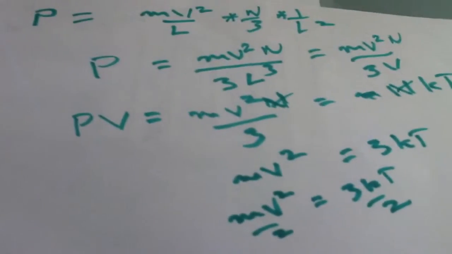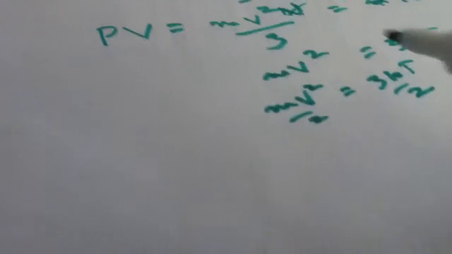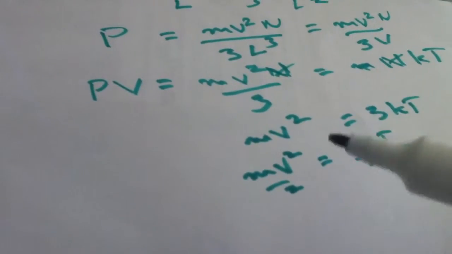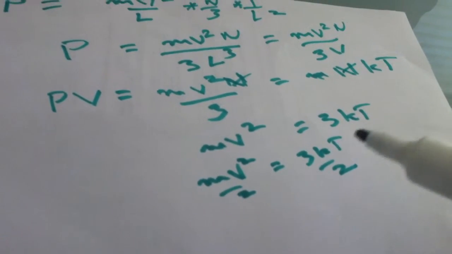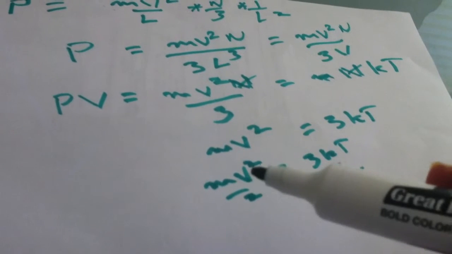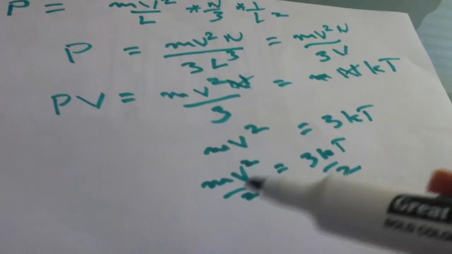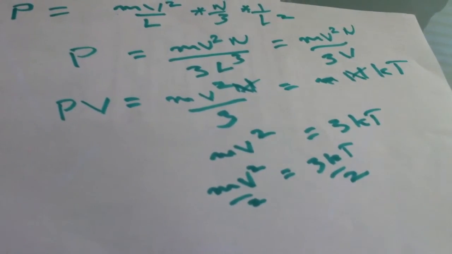And this result is very important, because what this is telling me is that the temperature is a measure of the kinetic energy of the atoms and molecules that make up this gas. So if my temperature increases by 20%, my kinetic energy increases by 20%, and it's independent again of which gas I'm using. So I hope this was useful, and thank you for listening.